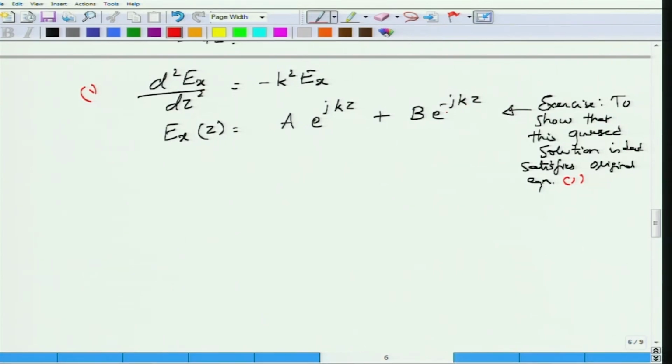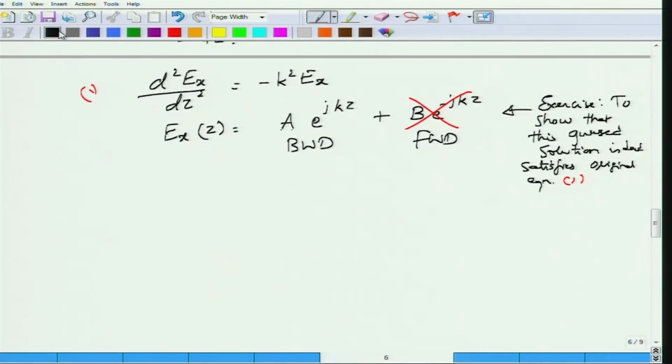Mathematically both exist, but if you now say that, well, I don't have any physical source which would actually push the waves along the minus z direction, then I can make this equal to 0, okay. If not, then I don't have to make it equal to 0. So this is called the forward wave and this is called the backward wave. I am using forward and backward in an analogy with transmission line, which we are going to study after the wave modules, okay. Based on that, any wave which is going along positive z direction is forward wave for me, any wave which is going along minus z direction is called backward wave for me, okay. So that's just my simple short notation that I am going to use, okay.